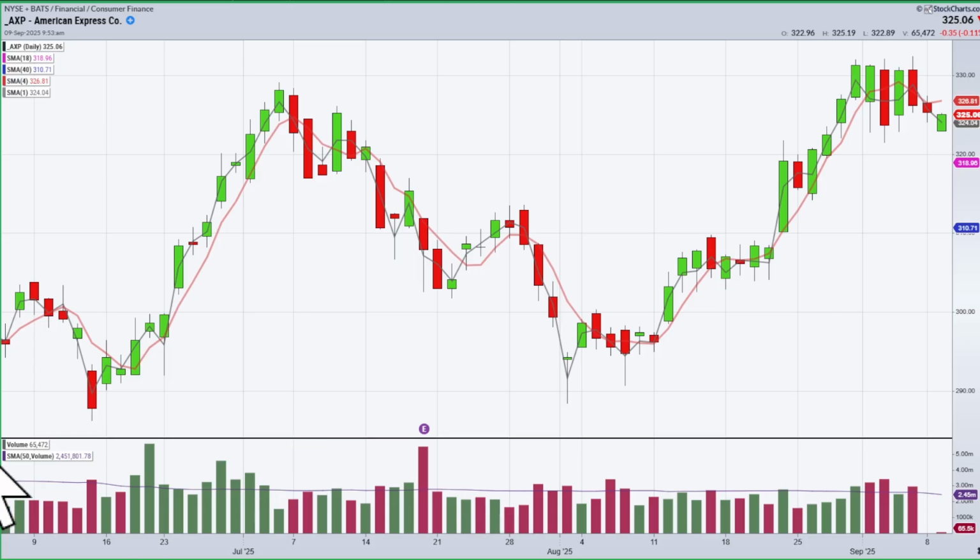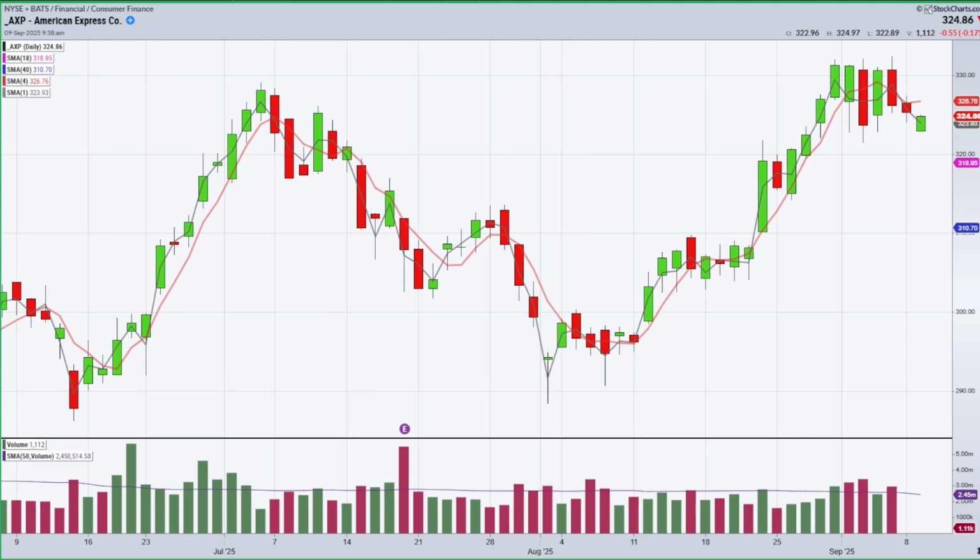Before I get going, I want to make sure you understand that what I'm going to show you is on a daily chart, but this can be applied to a monthly chart, even a quarterly chart. If you want to use it for long term, it will work. I've done it for years this way. It's a very powerful tool as you go up into higher time frames. It can give you a real good idea of what's going to take place. If you use it on a monthly, like what's going to happen over the course of the next 2 to 3 months, at least a high probability event.